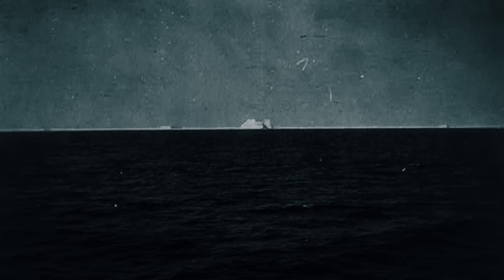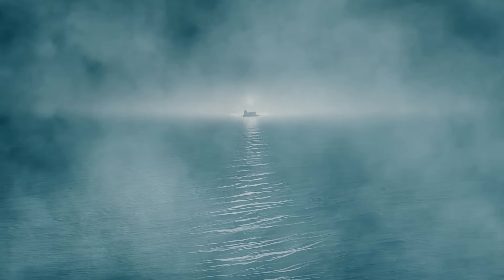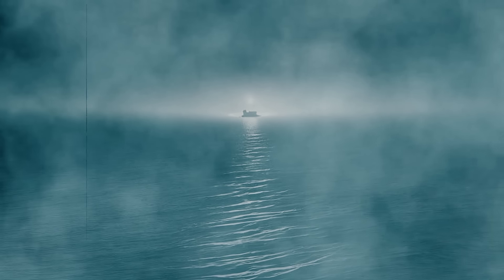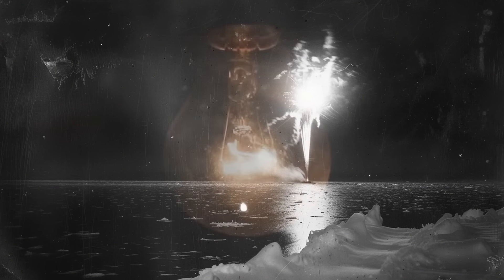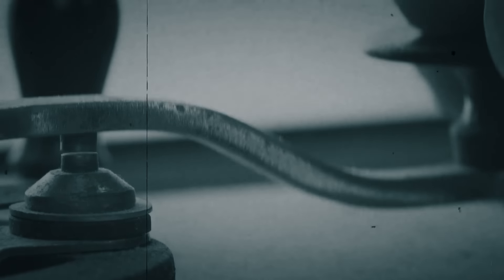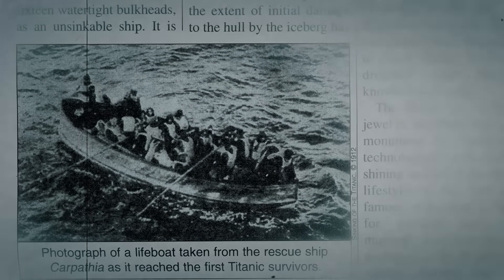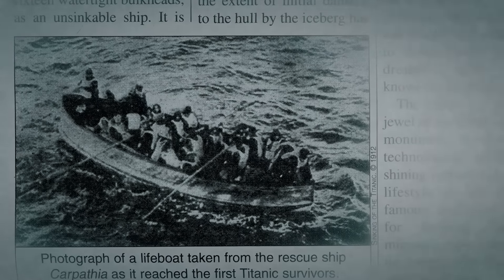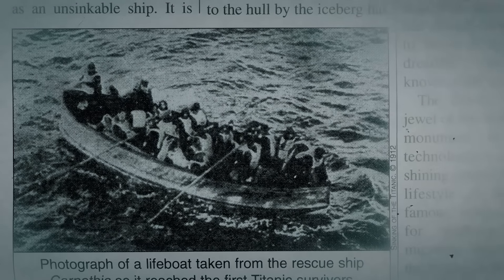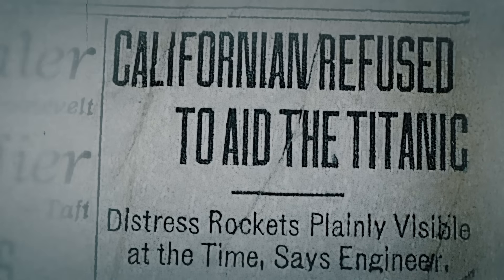The Samson had no radio and was possibly not even in the area. The Mount Temple was far away and blocked by ice. The SS Californian, on the other hand, was so close to the sinking that crew members later reported seeing the lights of a large steamship on the horizon, including deck lights and mast lights, suggesting something was amiss. The crew continued to watch as the then-unidentified ship fired rockets and even saw the final death gasp of the Titanic as the encroaching water destroyed the electrical system and extinguished the lights. Captain Stanley Lord ordered the crew to signal the vessel with a Morse lamp but did not attempt to radio the ship to investigate further. The radio operator had angrily turned off the radio after being rebuffed by the Titanic's operator before the sinking. Around sunrise, the Californian left the ice field and only then provided assistance when the Carpathia demanded they help search for survivors. The inaction of the SS Californian may have sentenced hundreds of people to die in the icy waters around the Titanic.